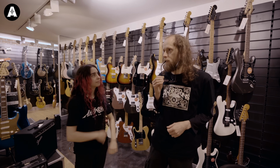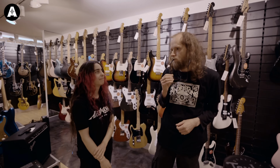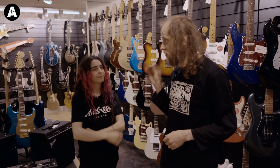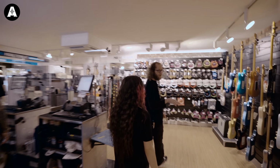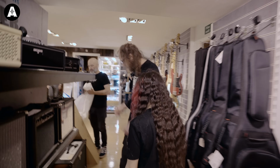Guitar amp wise, I'm thinking Boss Katana. Yep, sounds like a safe bet to me. If all else fails, there's always Boss Katana, the do-all of amps. So, is there a Boss Katana? Oh, yeah, there we go. Katana.